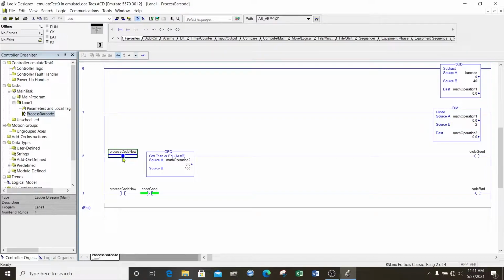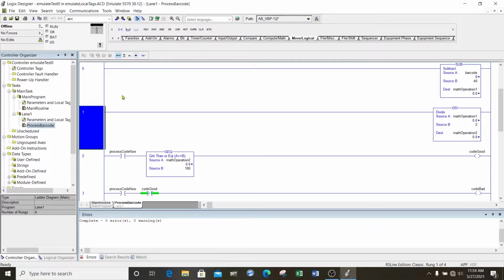When I have my process code now command, and the result of my mathematical operation is greater than or equal to 100 for some reason, I'm going to say that my code is good. However, if I have the command to process the barcode now, and my barcode is not good, then I enunciate that my code is bad.